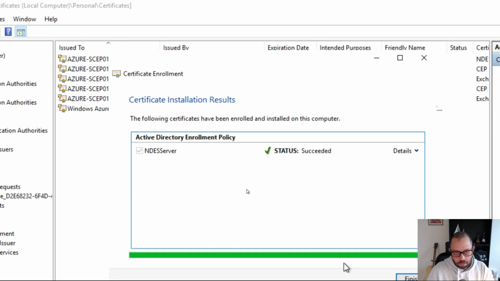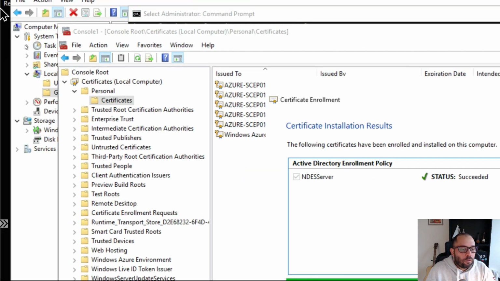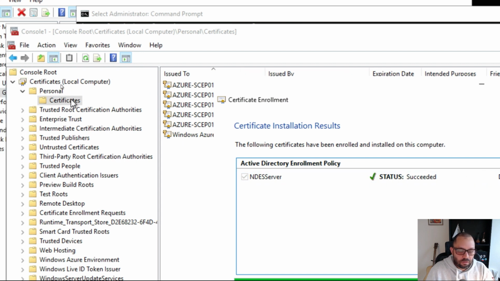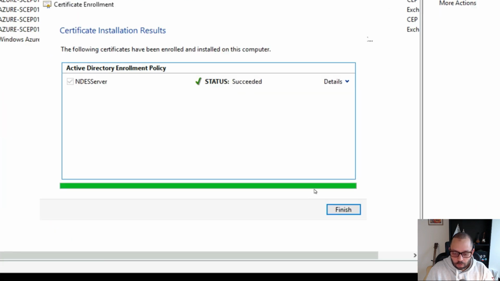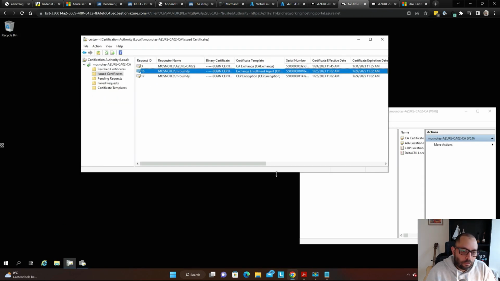If you face any issues, guys, make sure that under the security tab of the NDES server template, the computer account of this machine has the rights to read and enroll both. And make sure that you open the MMC this way, not with the command certlm.msc. Just open it this way to be able to generate the certificate from the scope of the computer, not the person, because that caused me an issue earlier.